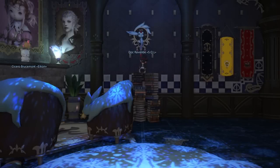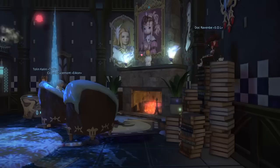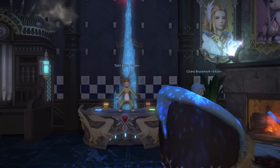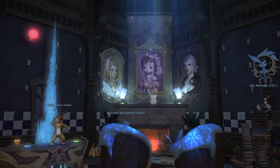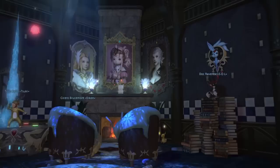So let's see what's inside of Pale Horse's small house. What's been called the best kept secret on Siren. Ooh. When did Doc sneak in here? Very sneaky. Yeah, they're using the... Oh, there's more people here. Tolin and Cicero. Look at all that carbuncle. Nice. I really like what they've done with this corner, how with the blue and the carbuncle, the clock, the chairs, and the CT tower, all setting up the boundary for that seating area.